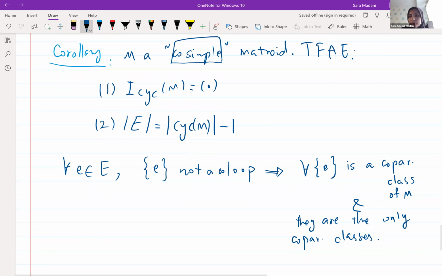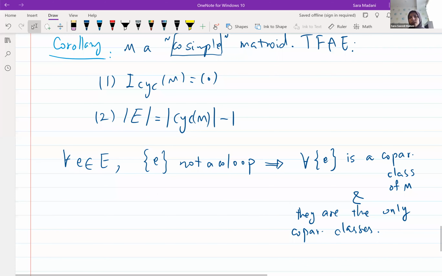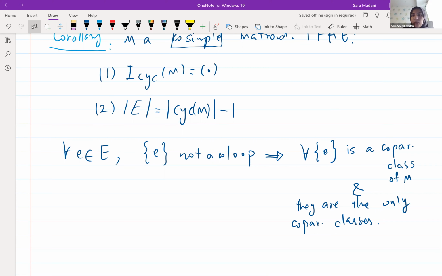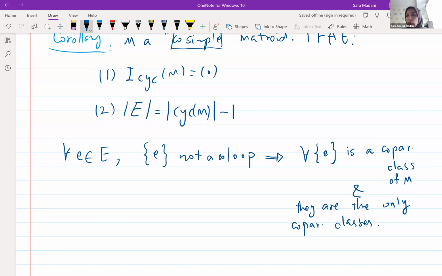If you just forgot these expressions, it doesn't matter. Don't worry. You can later check what we said yesterday. Just consider that under some conditions, we could make the formula a little bit better, more than a little bit really. Then, how many co-parallel classes do I have now? For any element of E, I have one, and these are the only ones. So this means that the number of co-parallel classes, which we denoted above by dM, is just the number of elements of the ground set.